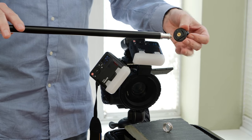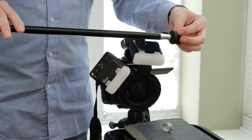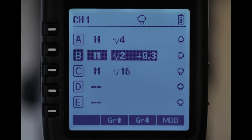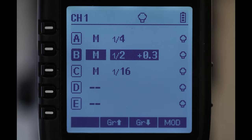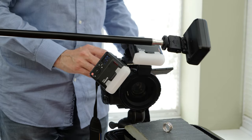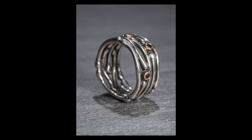I'm using a boom arm and attaching the cold shoe adapter, then sliding the flash into position. On the X Pro controller, I select group B and adjust the power setting. Let's move this flash into the correct location to give the lighting effect needed.